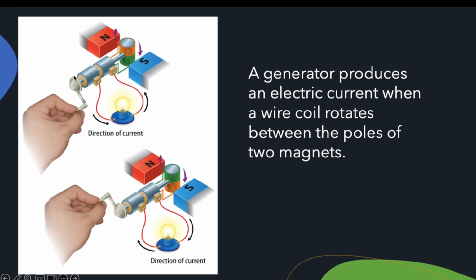So, when this crank rotates a wire coil, which means this one, through the magnetic field of a small permanent magnet, this produces an electric current in the circuit. The current continues as the crank continues to rotate the coil within the magnetic field.